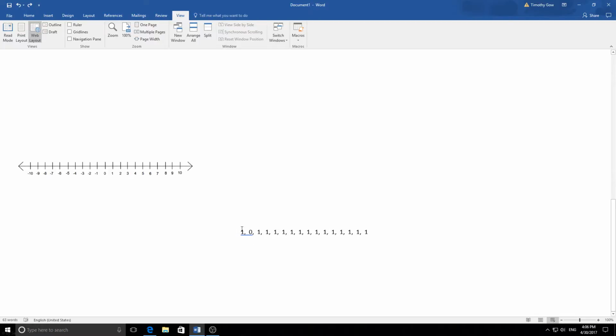So here I have a bunch of 1s and a 0, and these are 16 items in total, and you can count them if you want to, or you can just believe me. And so let's say we're looking for the 0, and we're using a binary search, so the complexity of this algorithm will be order log n.